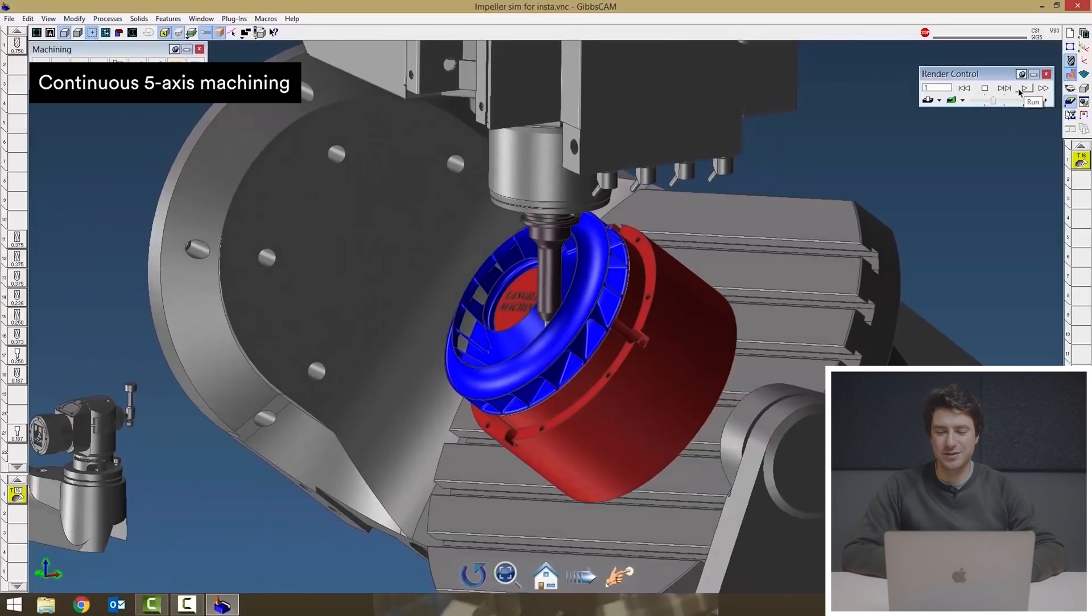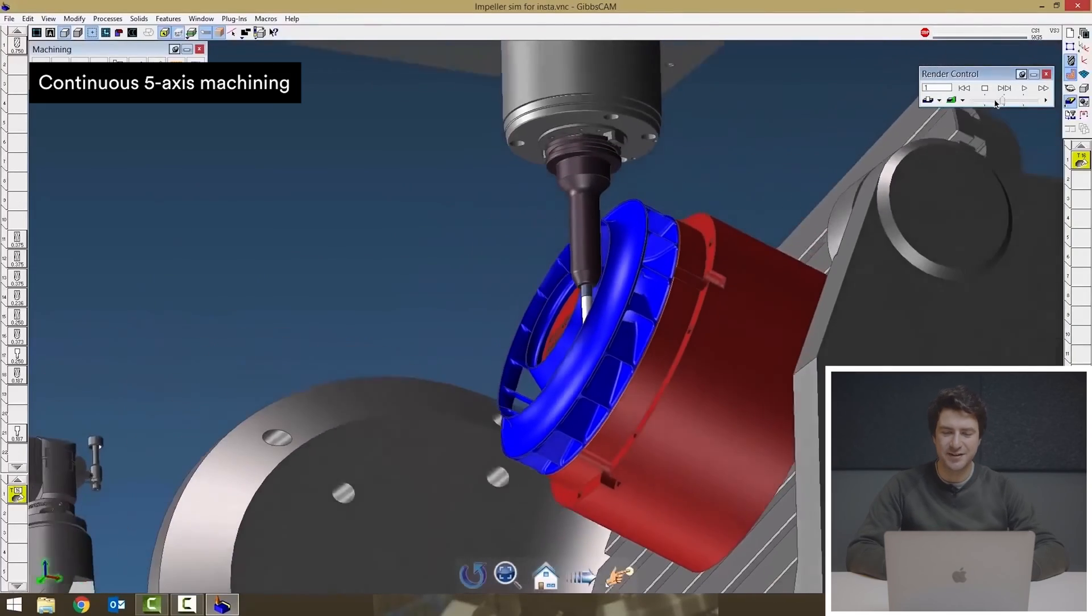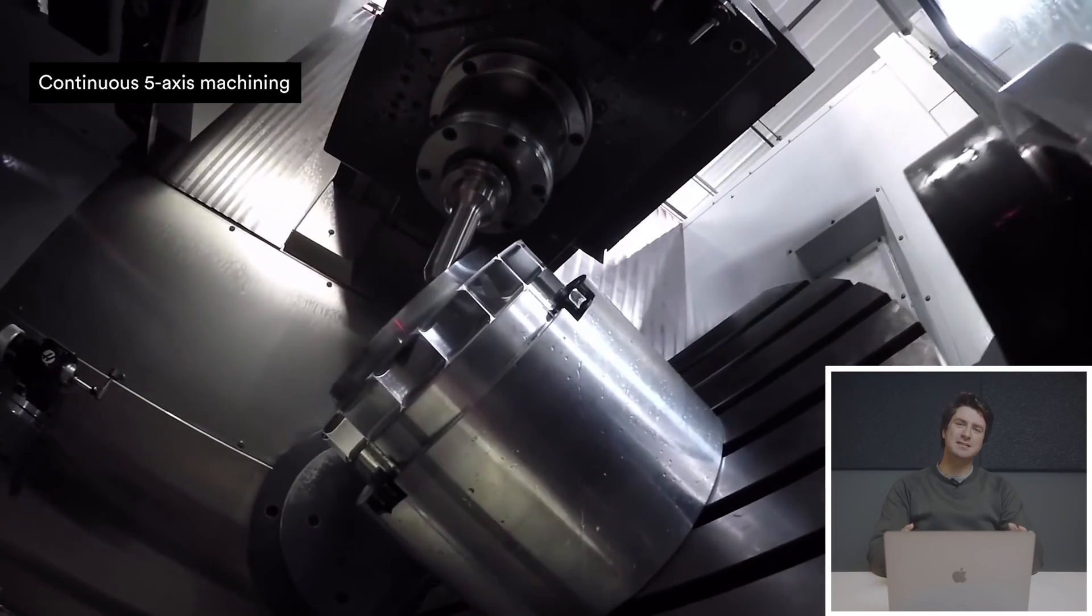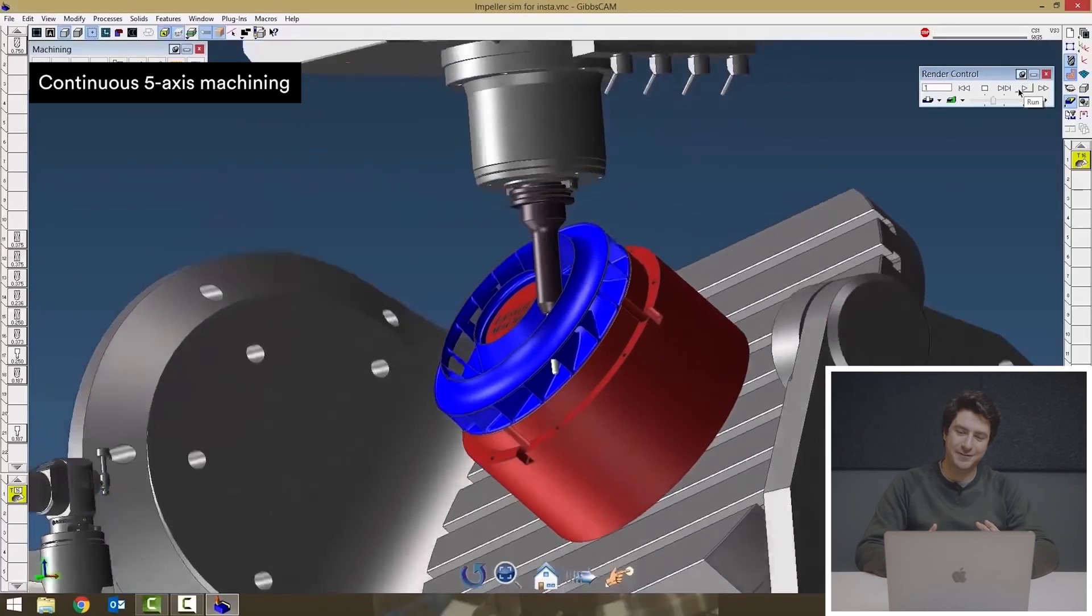I want to show you now a great part of Jordan's video here, where we first see what the 5-axis motion looks like in the CAM software and what that looks like in reality. You can clearly see how the tool and the workpiece moving together. It's so cool. Think about this like a dance, a dance between the plate and the tool. Let's have another look. You really can't get enough of this.